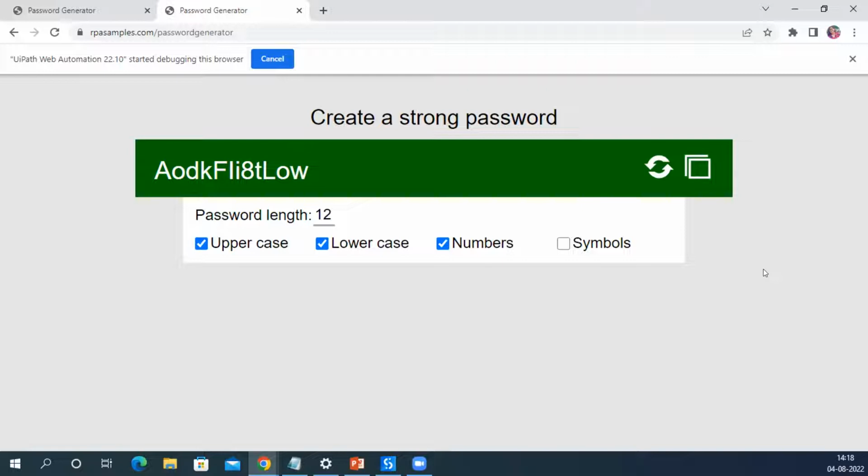For example, if you're onboarding 40 employees in your organization and you want to create a strong password for all of them, you'll be using your brain, what could it be, 123, the name of the person, then 123, the company name, something very obvious, right? So this can help you generate random passwords which are strong enough to be used for those employees once they log in. And certain criteria you want to keep are that the password length is 12, no symbols, and that's how you want to generate based on this particular rule. So that's what we want to do in this second demo.